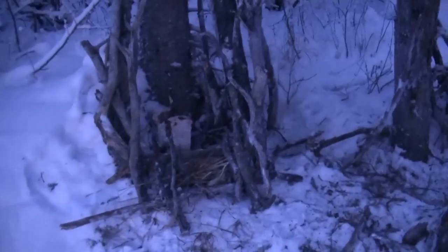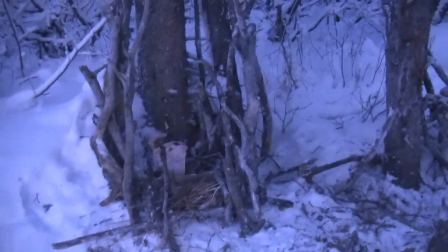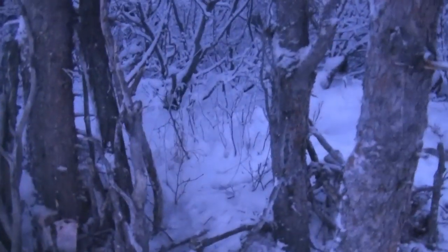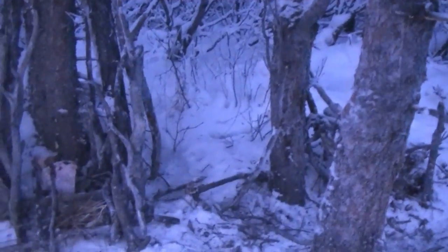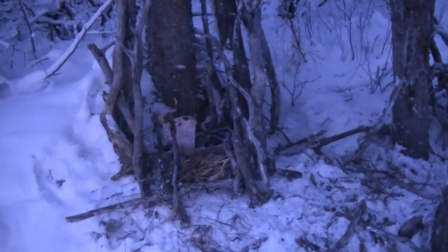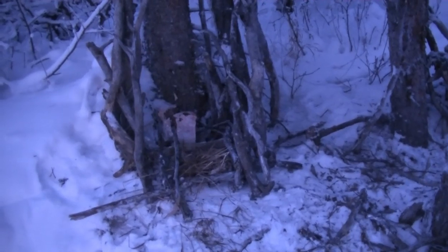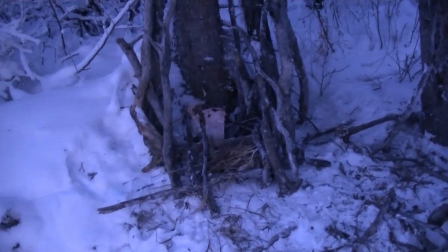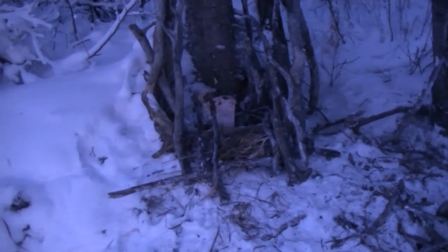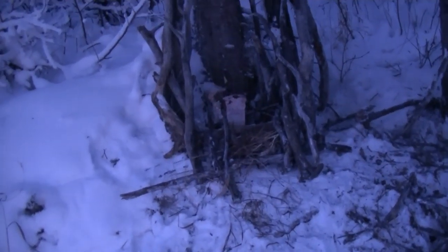I fixed up that crime scene. I dug the trap out, moved it to slightly higher ground. Put some beaver meat in there, put a snare on the side just in case they run through and circle around, and put some grass over the trap. I hope the water can't get it now. I guess what happened — the water came and they stepped right on it, but the water froze it to the ice. Hopefully they'll come back and want to eat some beaver.